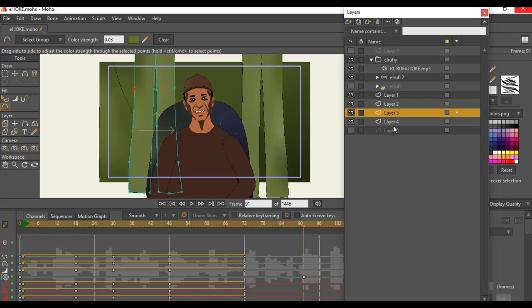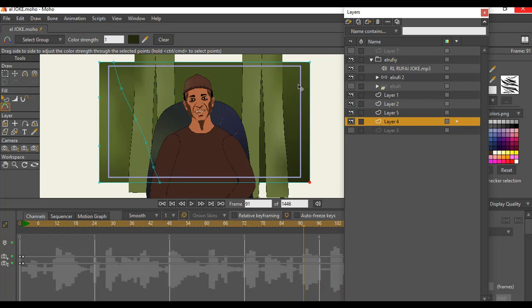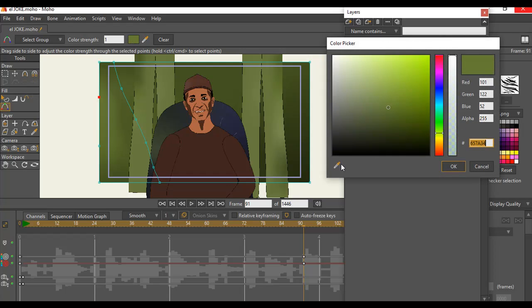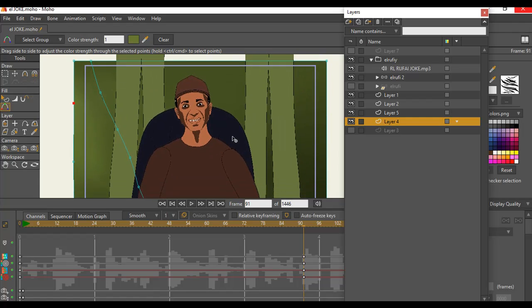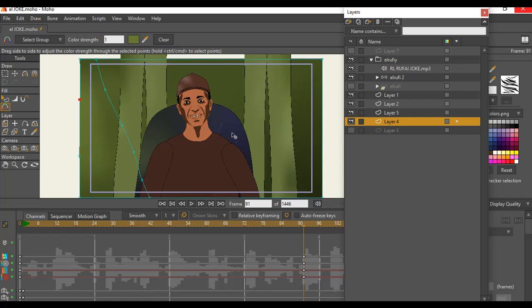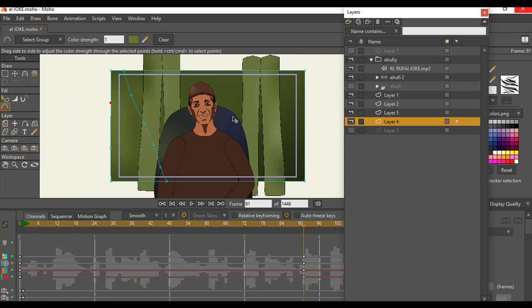Also the main background itself, this large one, I use the color picker tool to make it darker and lighter by just hitting this point here and picking the color green that I want from here, and I just added it in and made it more interesting to watch. And since he's a Nigerian, his background needs to be a bit green, and this looks like military green, isn't it? Yeah. So that is how I created it.